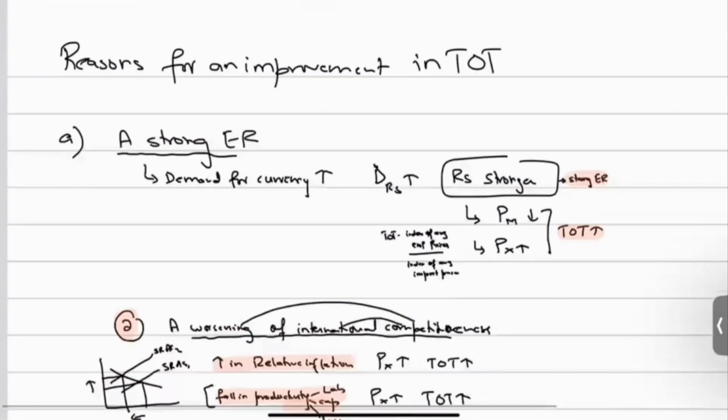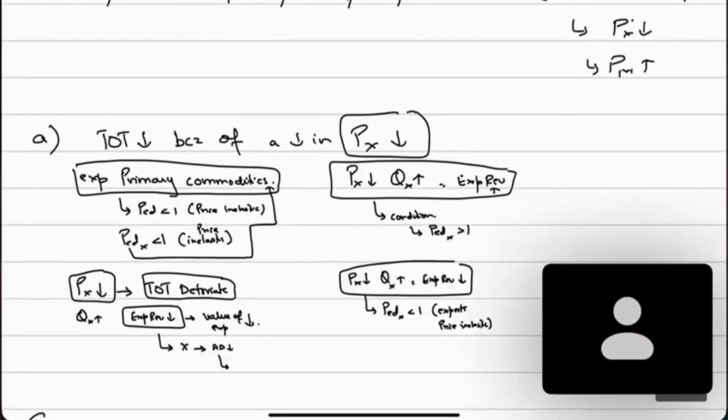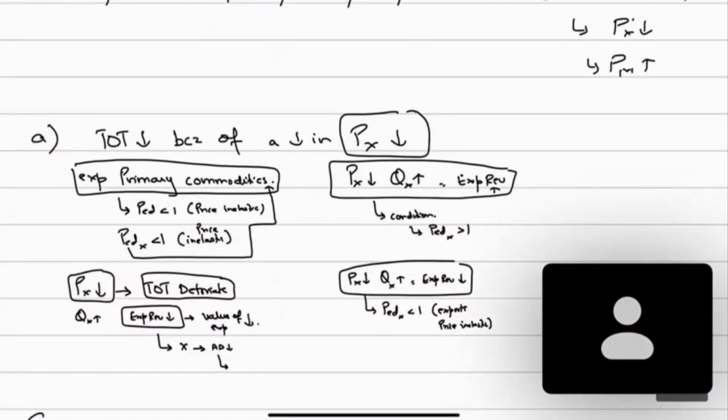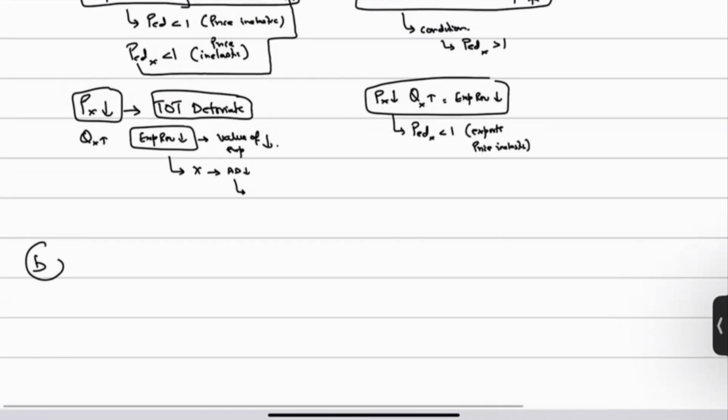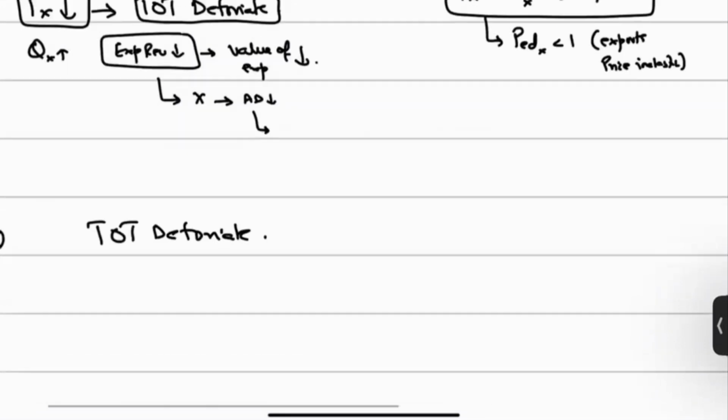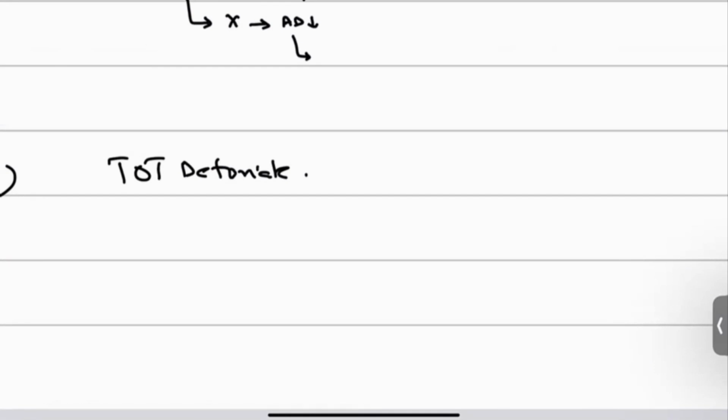The second thing that you can write in the exam is that जब आपके terms of trade deteriorate होते हैं, so what does it mean? It means that your basket of exports cannot buy the same imports. Your average export price cannot buy the same level of imports. So in order to buy the same level of imports, you need to export more now.